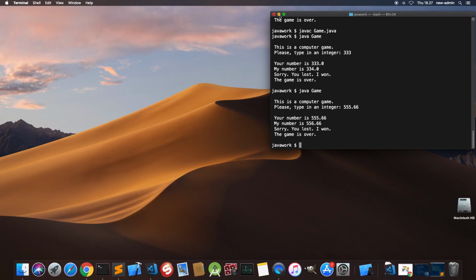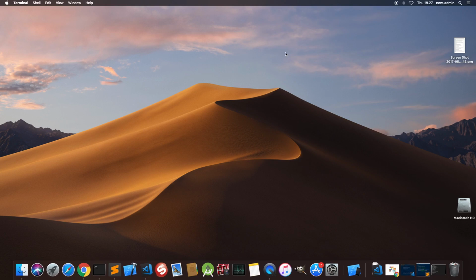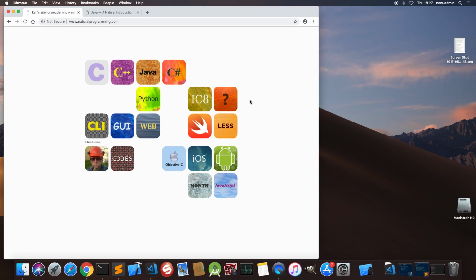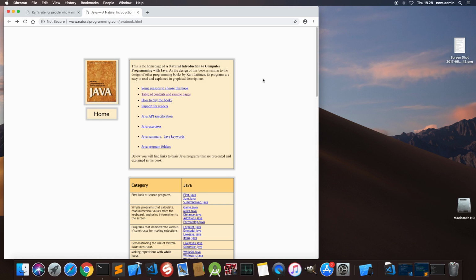You can actually find this program if you go to my site naturalprogramming.com, and then if you click this Java icon here, you will enter the page for my Java book.